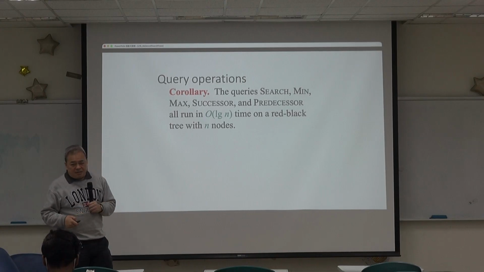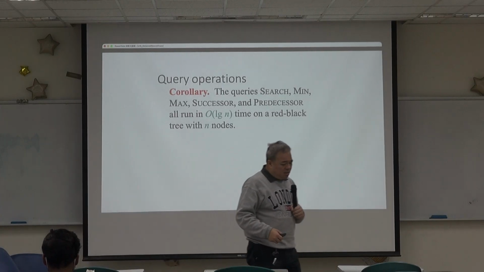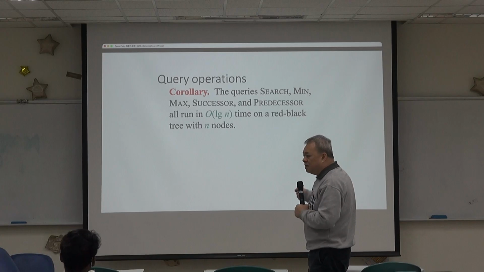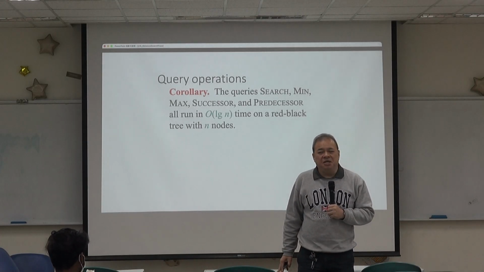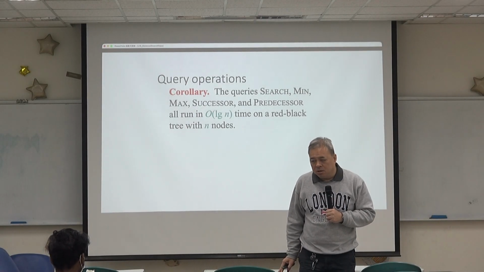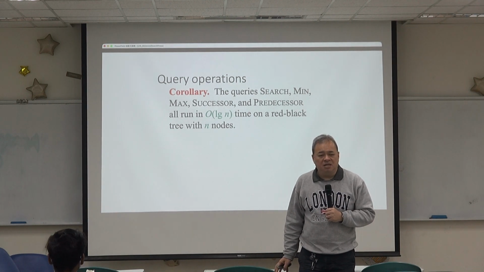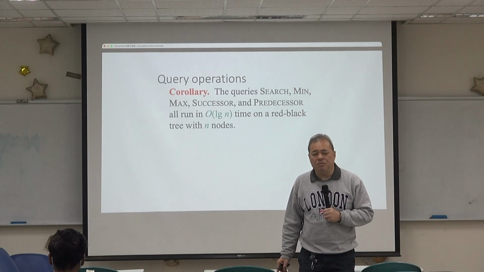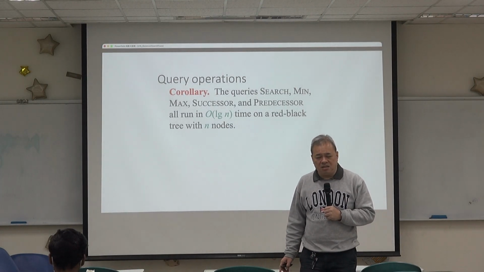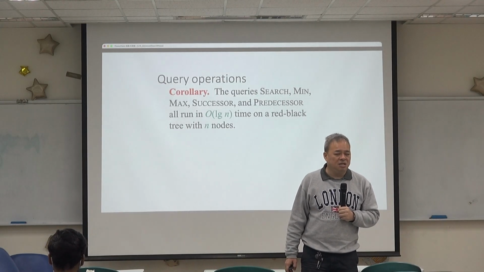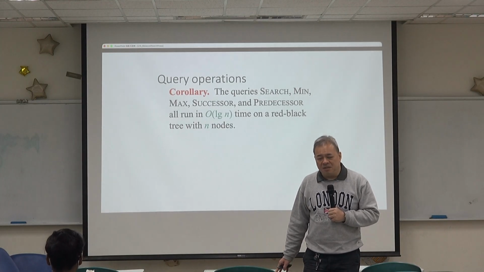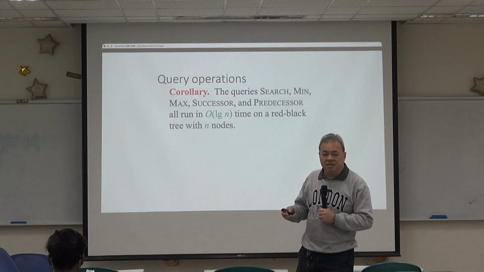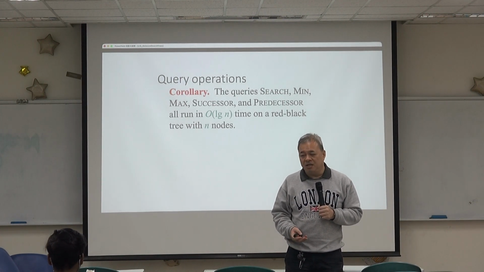How about insert and delete? Because the search, min, max, successor, predecessor operations do not involve modifying the tree structure, it is relatively easy to talk about their complexity. But insert and delete will modify the tree properties. So we need to discuss that. In the end, you will see that insert and delete also take log n amount of time. But how to do that? We will only show insert. Delete, I'll leave that one for you to study by yourself.